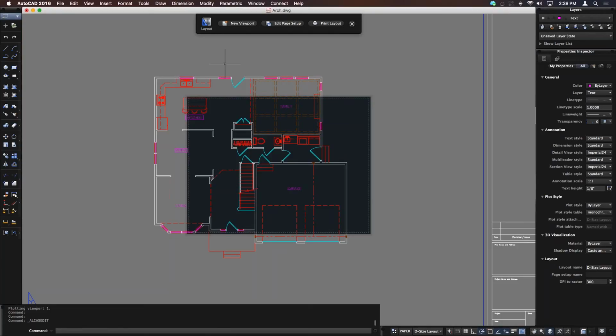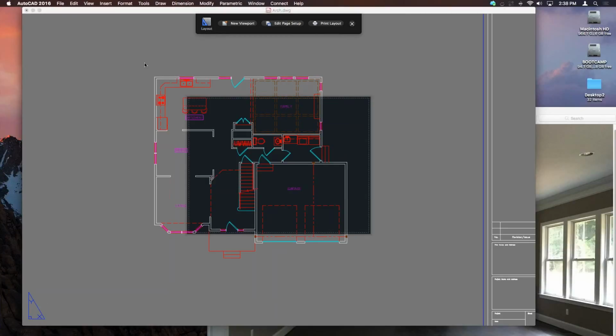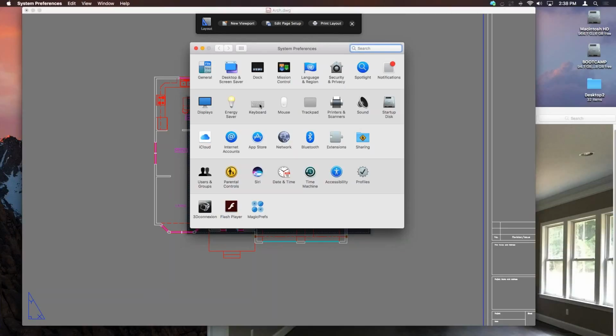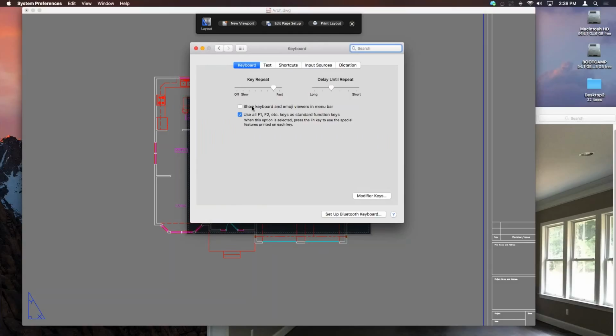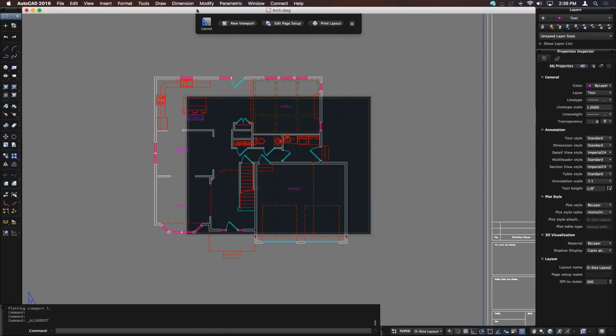Personally, I find this kind of annoying that I have to jump back and forth changing these, because I do use the media keys quite often, but there is a way of changing it on a permanent basis. So if I go into System Preferences and go out here to Keyboard, right here I have the option, use all F1, F2 standard function keys. So right now I have this checked. If I uncheck it, I go back into AutoCAD. So now if I hit F3, so I'll hit F10 here. Now I'm muting my computer rather than turning on my polar. And I can do the reverse as well.